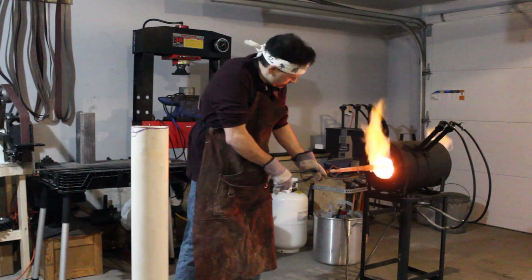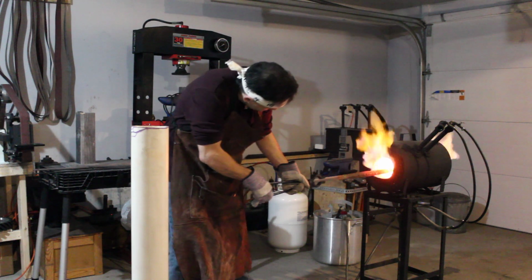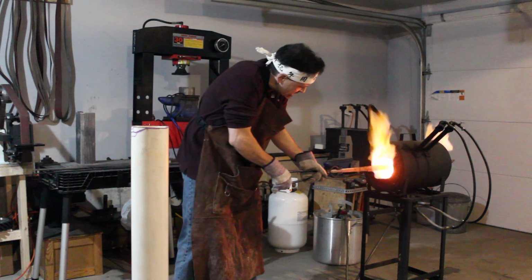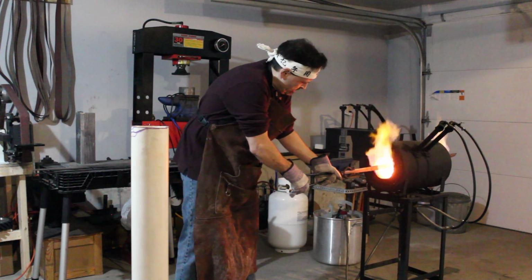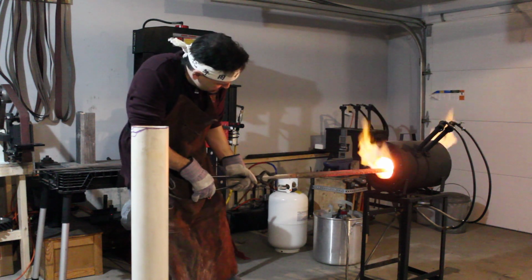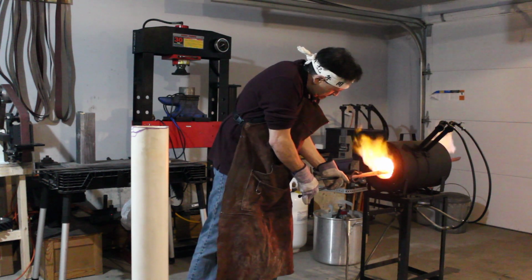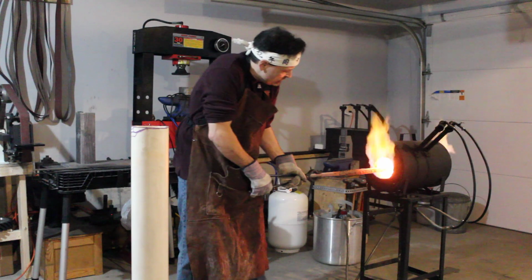Gotta start keeping an eye on this now. It's critical during this process that you do not overheat the tip of the blade. The tip of the blade is one of the most critical pieces. And I think at this stage I'm going to have my assistant shut the light off so we can start to gauge how even the blade is heating up.